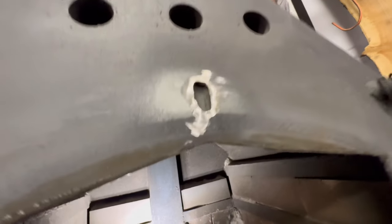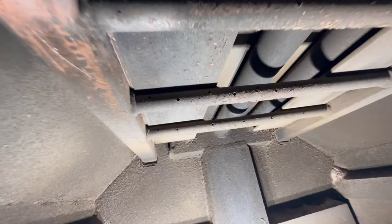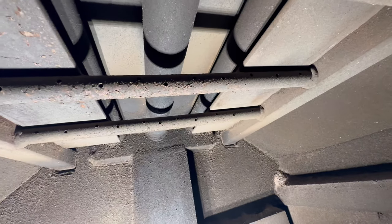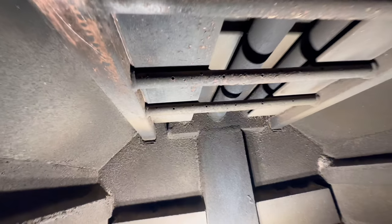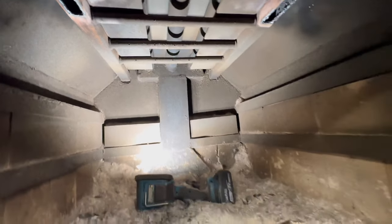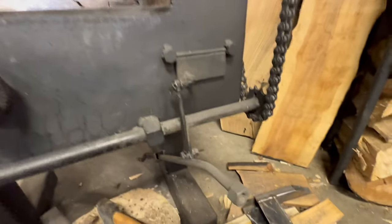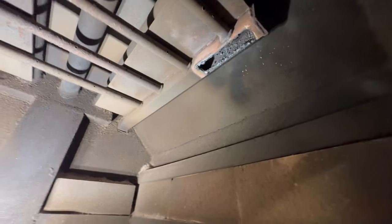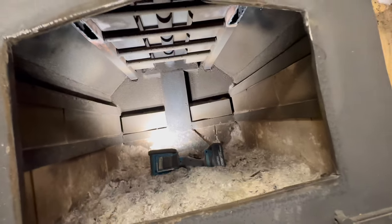Not these big tubes in the middle. That's for the heat exchanger blower. That's different. These small tubes going across with the holes in them, that's for the secondary burn, and then it sucks in air through the back of the stove. So it's gonna be hard trying to weld it in there, especially around the back side. But I'll try it, see what happens.